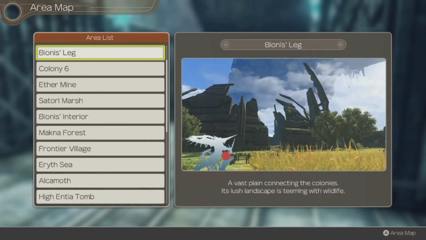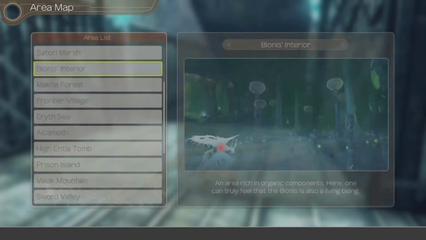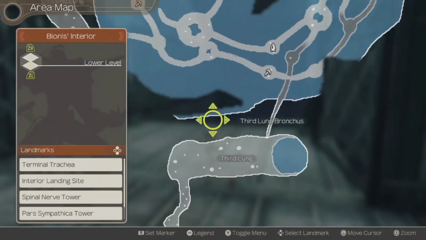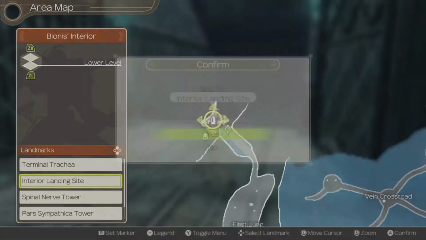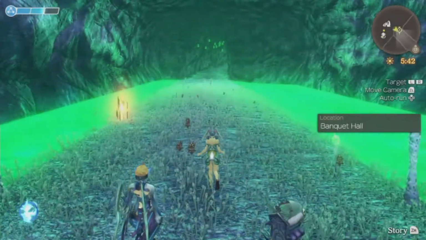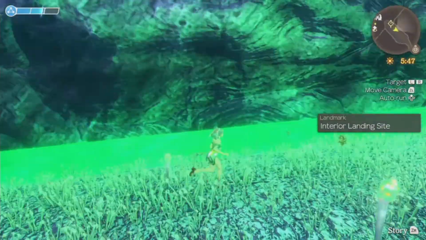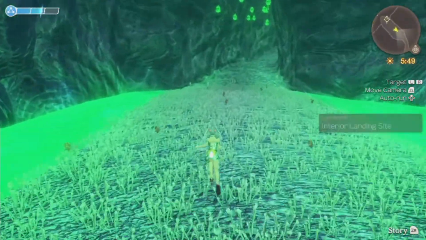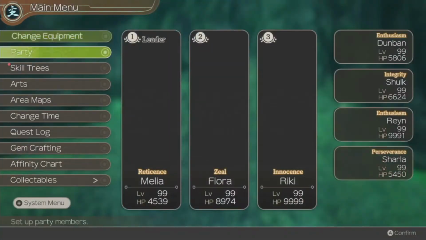I think they're mostly hidden from the unique monsters, though. Alright, for the next one, it requires 2 regular items, both of which can only be found in the Bionis Interior. The Bionis Interior is a very difficult zone to navigate, and also, there's no good tell that we're even going to get it in the first place. So, the best way that I know of doing it is to simply go through the entire area again.